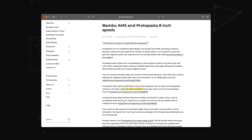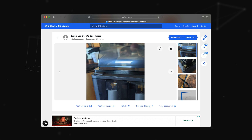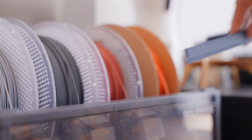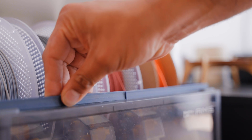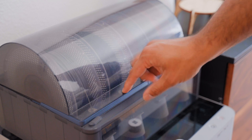I ended up going with this AMS spacer that pretty much just props the lid open a bit, but it's still closed and airtight enough if I'm using desiccant to keep the filament dry. This printed in two separate pieces to fit on the build plate and took just about an hour in PETG, but the install was super quick — you just put them into place on the AMS.